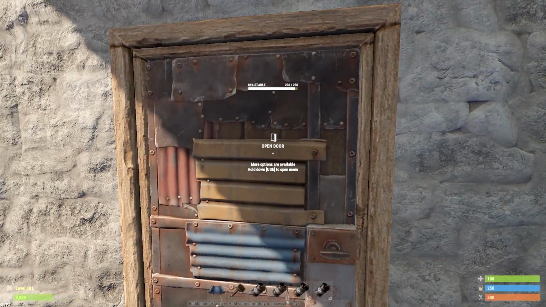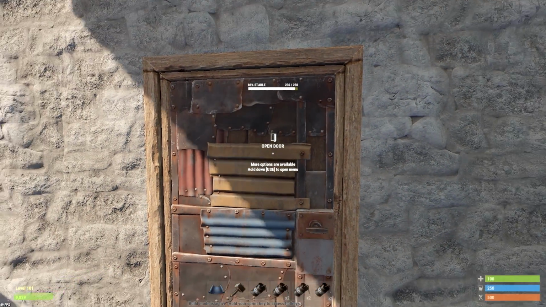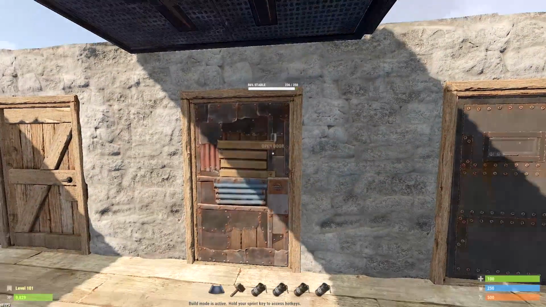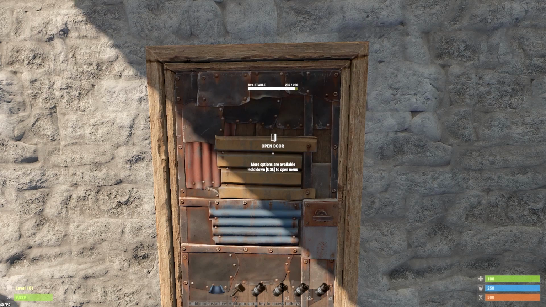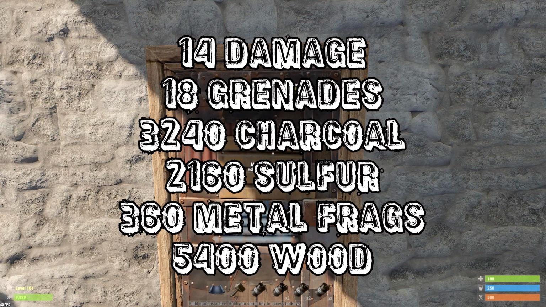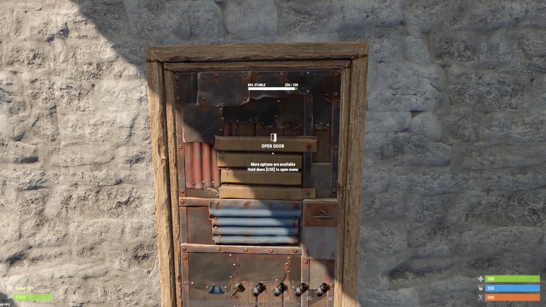With the sheet metal, 236 durability remaining. Floor hatch, same thing. Doesn't matter. They're both sheet metal, essentially. Now, when it comes to the sheet metal, it took 14 damage. So that's going to take you 18 grenades, 3,240 charcoal, 2,160 sulfur, 360 metal frags, and 5,400 wood.